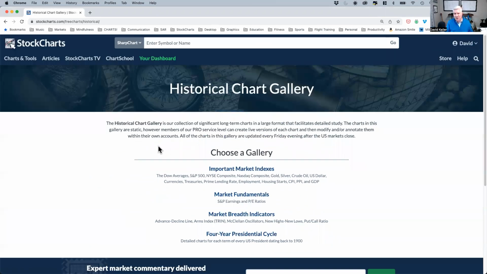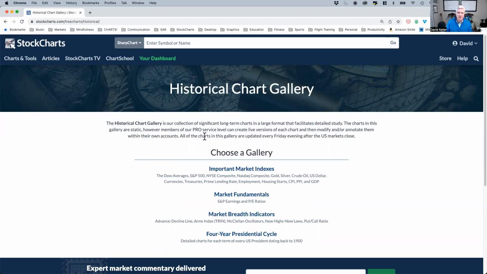Now, this is a really cool part of the website, and I wish we used it more. I try to do my best to bring it on my show and into some of the articles I'm writing. I wish I did more of it, because this is just a fantastic history lesson on what you can learn from market history.